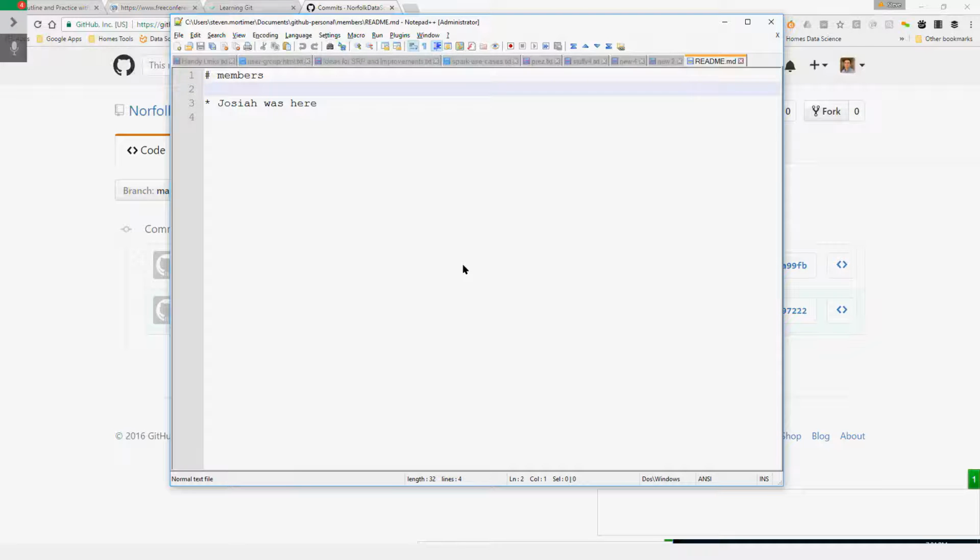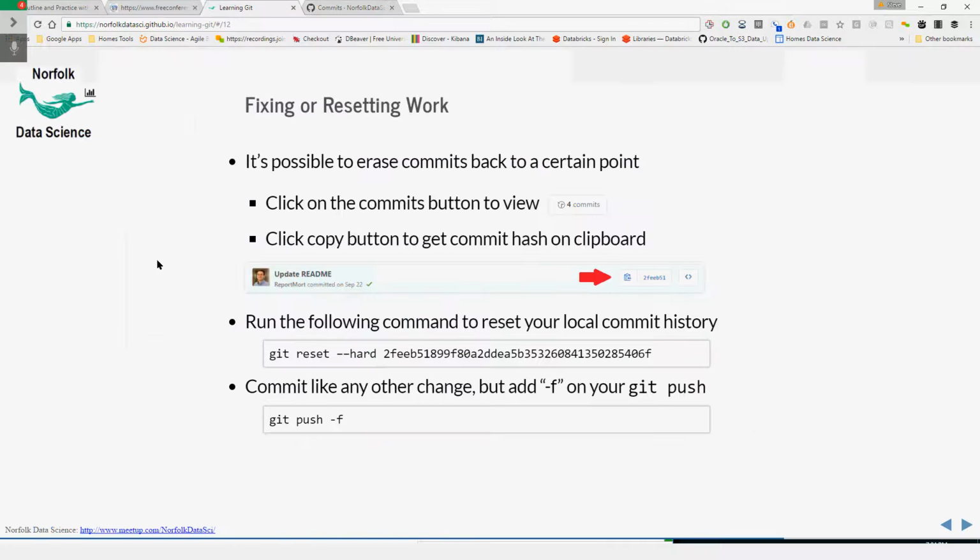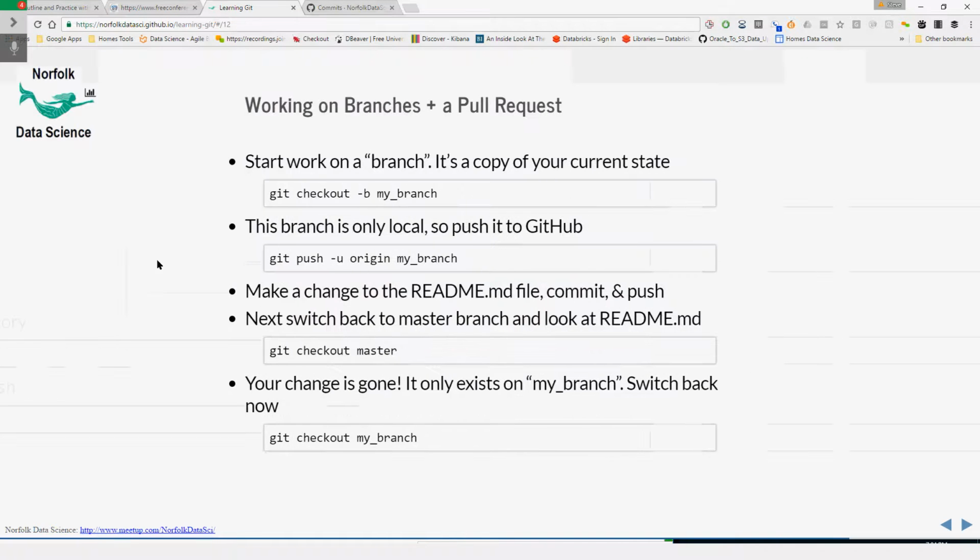So I'll tell you, it's not good to use git reset, but I've used it plenty of times when I started learning. I put something up there that I shouldn't have, or it didn't make any sense, and I just don't want anyone to remember that. I just get rid of it. It's not a terrible command, but you've got to be careful when you start working with other people not to erase each other's work. So we'll talk about how to actually work alongside people in a less friction-filled way than we had seen previously.